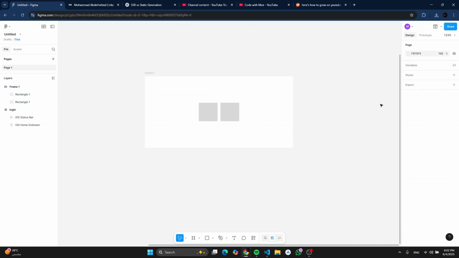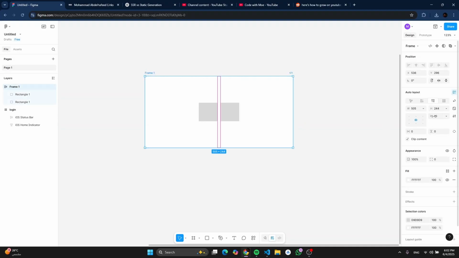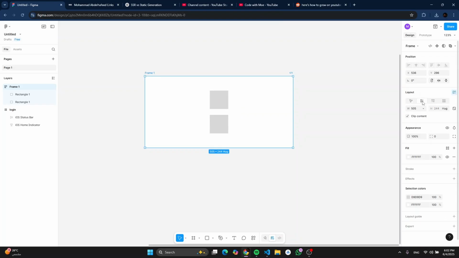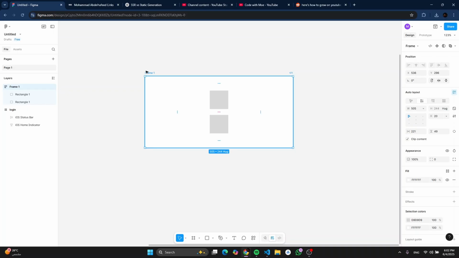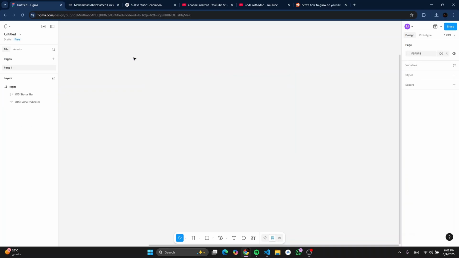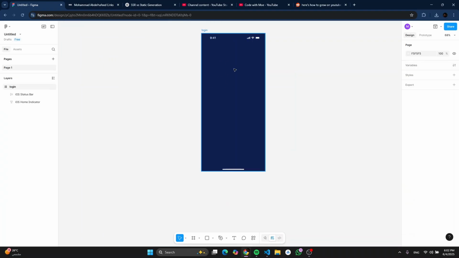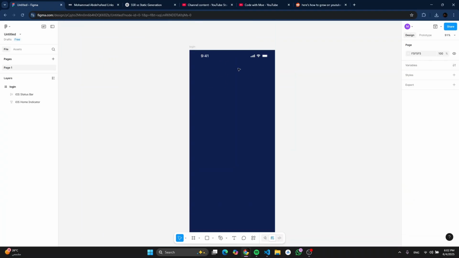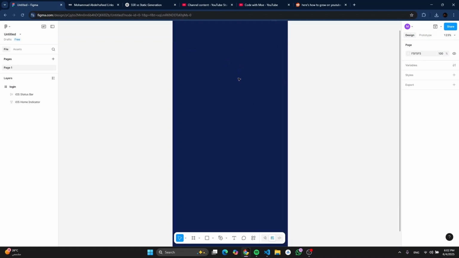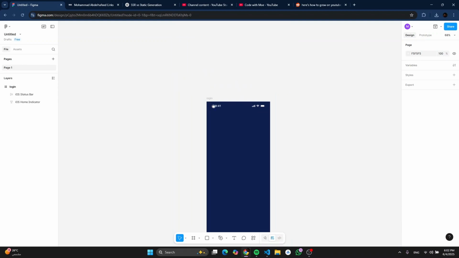So now we have the gap between the elements we can also play with. And when you play with this, you can actually understand everything. So that's it. That's how auto layout actually is. So now we explained auto layout in a pretty easy way. And now we can use our login page to explain auto layout and also components. So let's start by explaining what a component is.